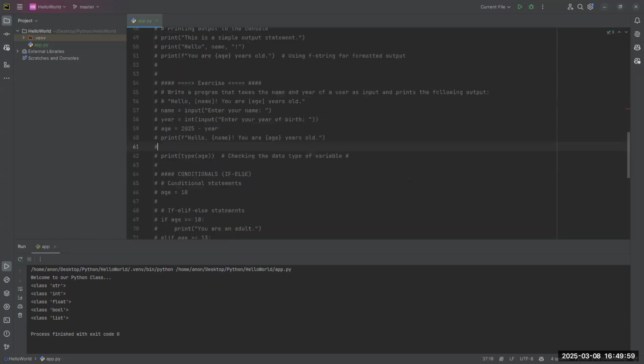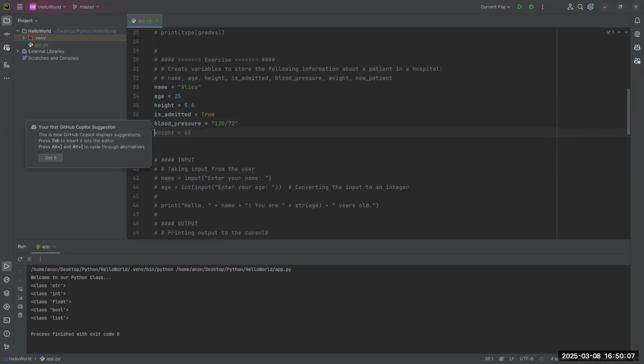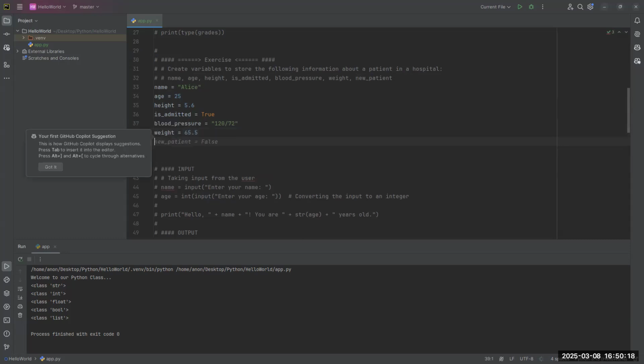I would like to put blood pressure as a string, but it can change to any other thing. So 120 over 72. Then weight, I can put as a float. Then new patients, a bool.